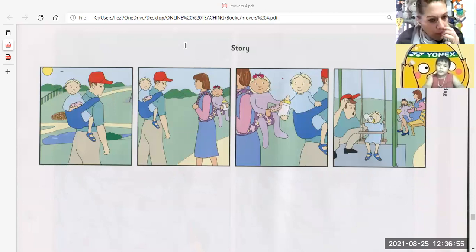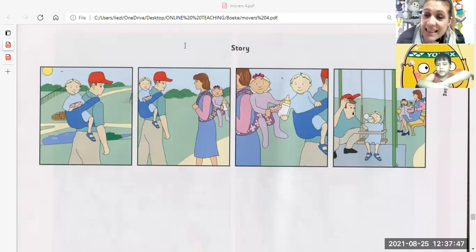It's a sunny. The Tom and his father are in the park. He had got a kite. Next. The girl and her mother are in the park. She had got a bottle of milk.